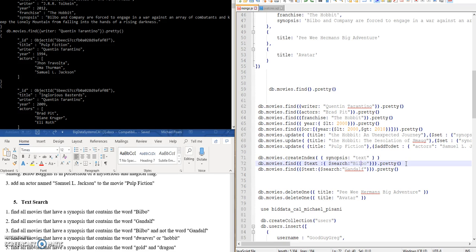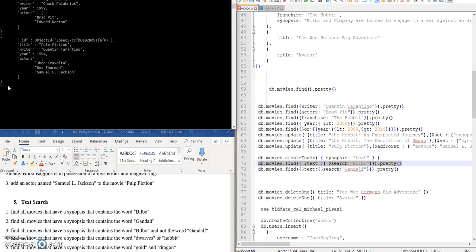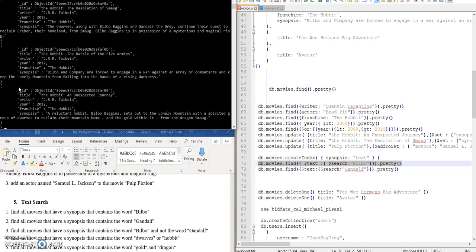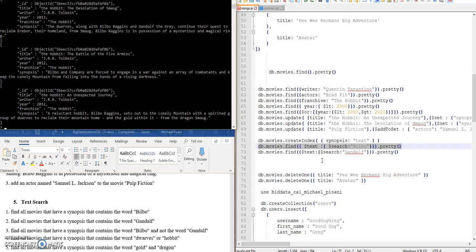So you use that, and this should work if I pop this one in. But you need to create an index, otherwise it doesn't work. Yeah, so as you can see, it works. The exact same thing for this one here.